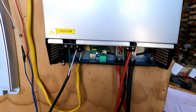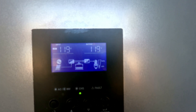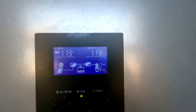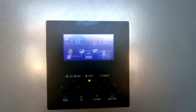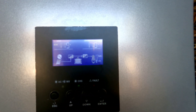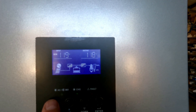Let me give you some more specs in a minute, but hopefully you can see that now. I'm going to hit a few buttons here. AC input is 118 volts, output is 119 volts. Hitting the lower button — escape — input 118, output 119. You can see the solar panels coming in, and the squiggly mark above it tells you 110 volts is coming in as well, so it's charging the battery and supplying power to the outside at the same time.